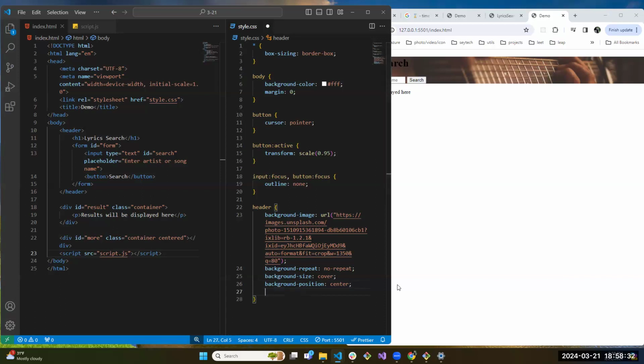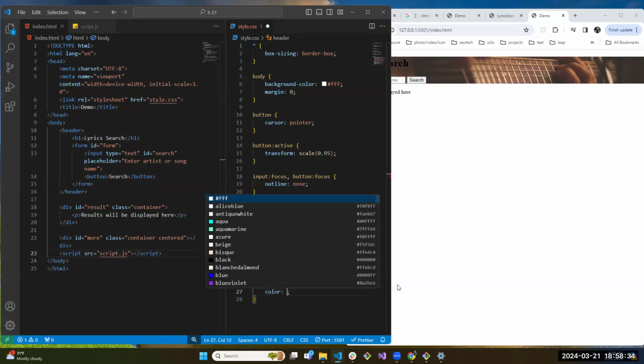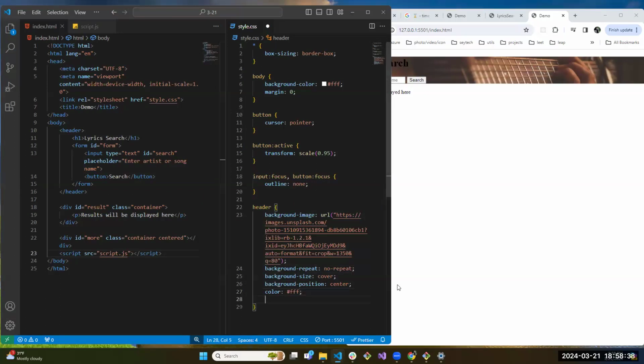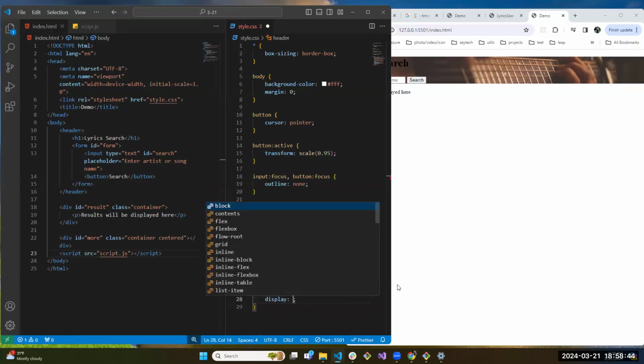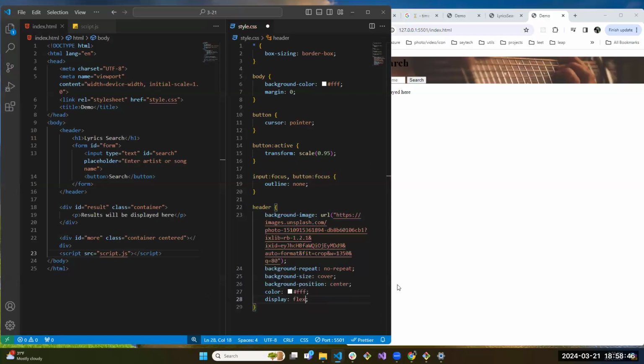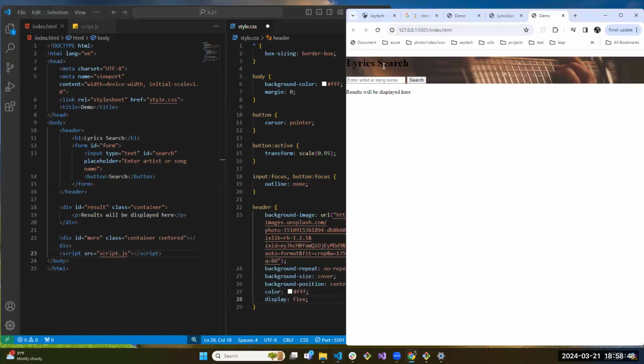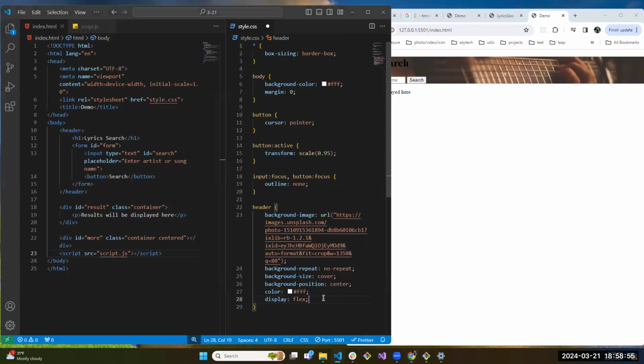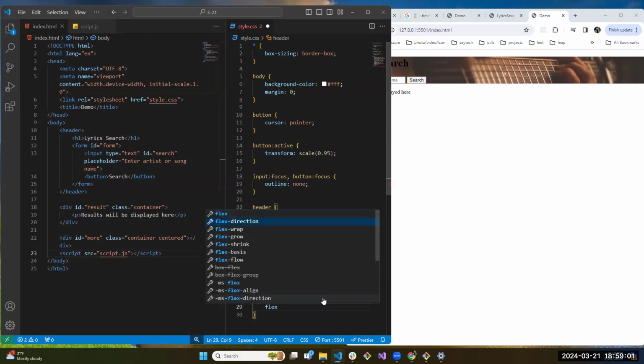And we want to have color of white, FFF. And what else we want to do? Let's display everything inside as flex. So we want to have these items in a column and centered also. Display flex, flex direction column.